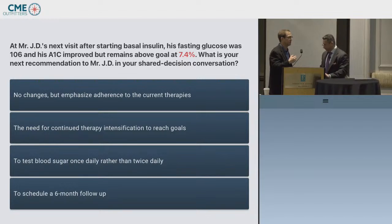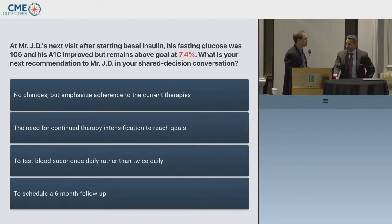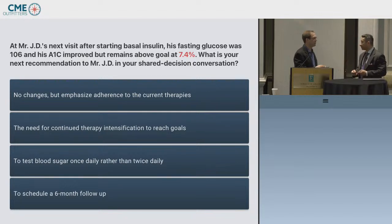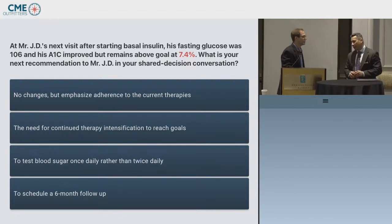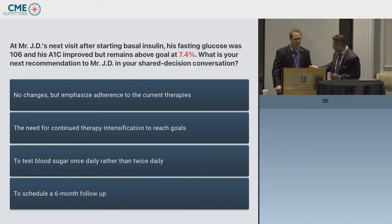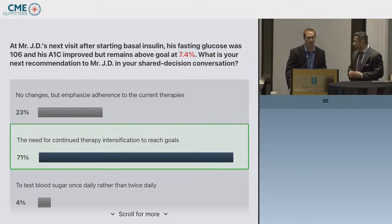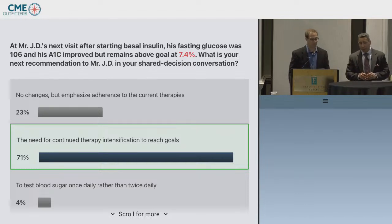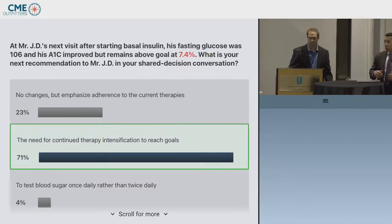I see this often where patients will come in, maybe their fasting glucose is looking good, but their A1C is still up a little bit more. And so there's almost a discordance there in terms of what do you do with that? Lifestyle intervention. You can't go wrong with lifestyle intervention, because what we learned in the Look AHEAD study was there was significant improvement in insulin sensitivity and reduction in hemoglobin A1C with people who did practice aggressive lifestyle intervention. So it should always be emphasized.